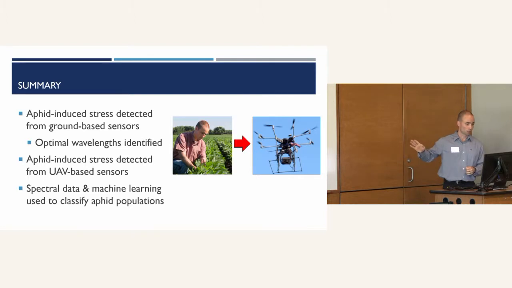And we were able to use spectral data and machine learning to classify infestations in terms of a relevant applied value, that treatment threshold at 250 aphids per plant. So I think we're moving in the direction where hopefully maybe someday I won't have to be out in the field counting hundreds and thousands of aphids, and I can just have a technician or student fly those plots, save me lots of time and save me lots of person hours on my grant budgets.